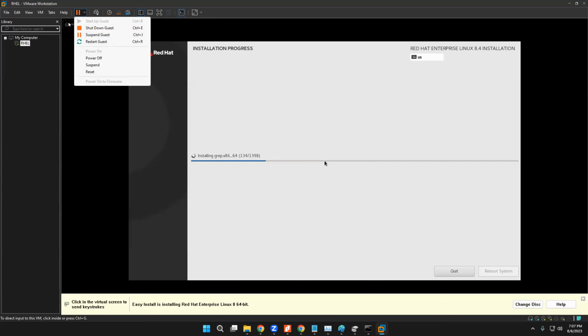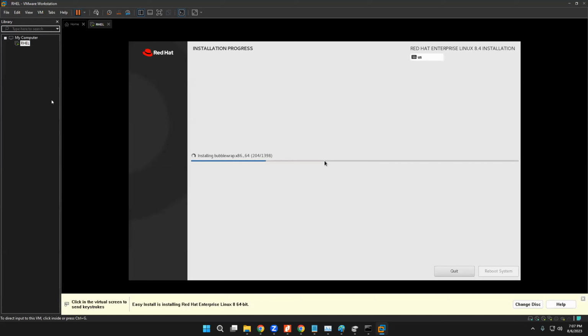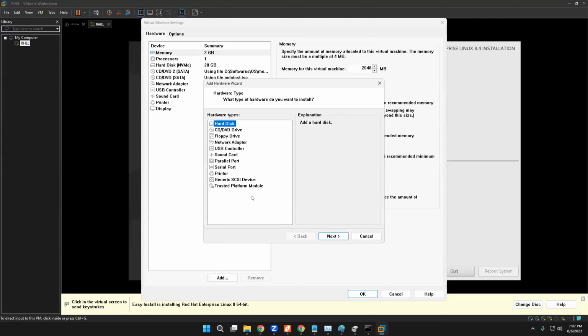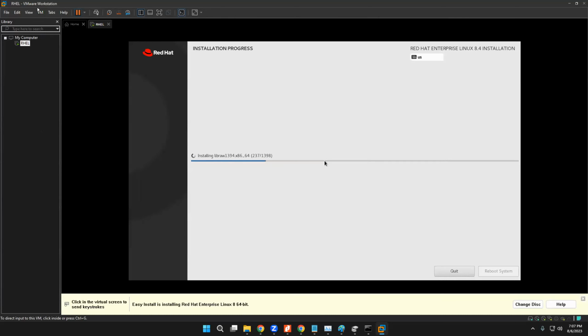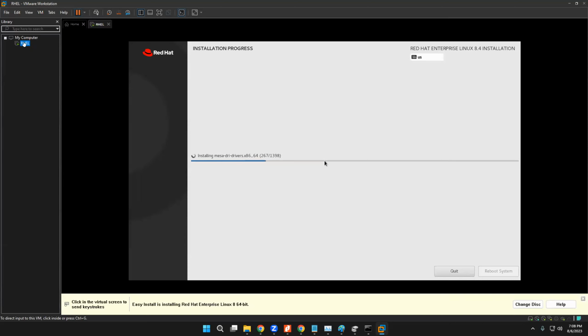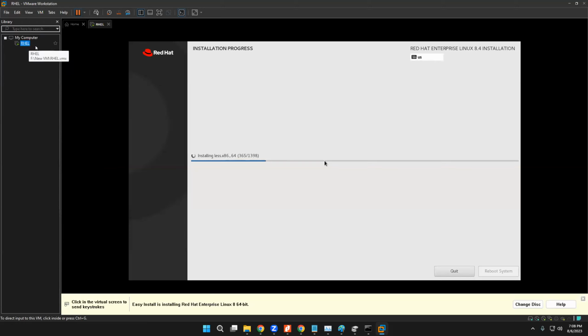Okay, so that is your VM settings, and you can see your settings here as well. If you want to add hardware on the fly, you can add it here. I just went to this VM settings via VM and settings here, or you can go via here as well. So right click, settings. And here also you have the same power options. Okay, so this is a very toned down version of your VMware vSphere.